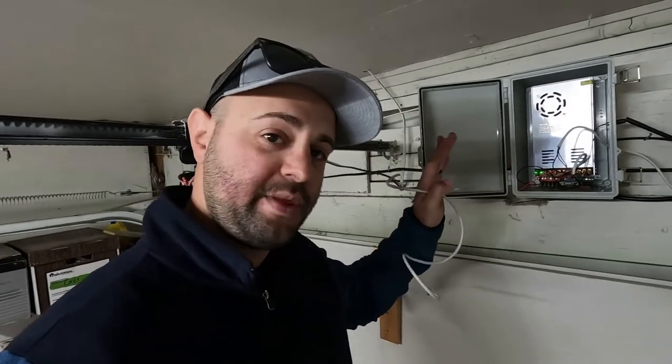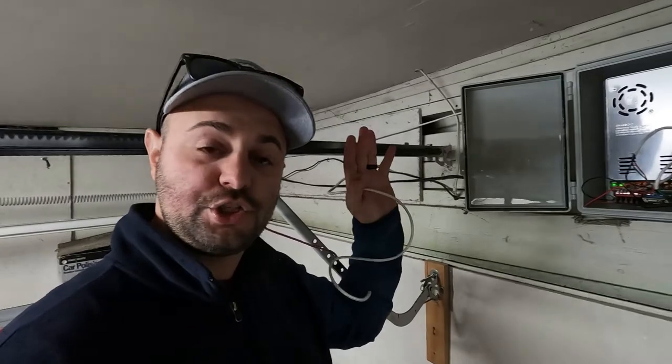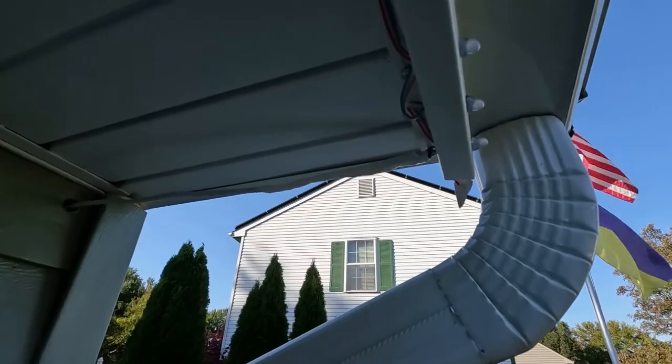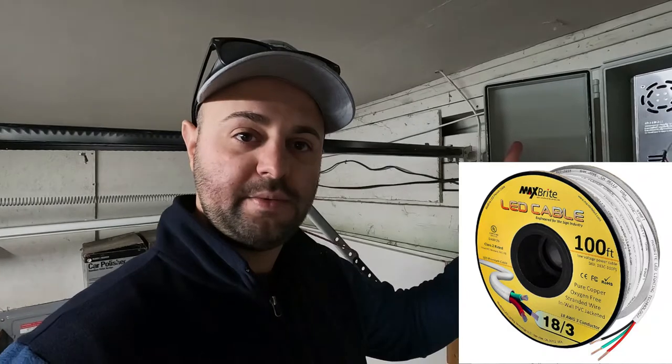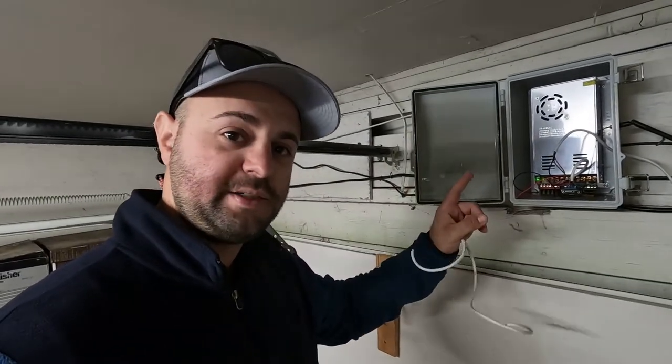So inside the garage now is where I have my controller box. This is where the magic happens, right in this box right here. But first, as you can see, I strung a 18-3 wire. This is just plain old 18-3 LED wire. Again, 18 gauge means three wires in there, 18-3. As you can see, I strung it down the top of my garage door here into the controller box. So let me show you the controller box and what's going on in here.